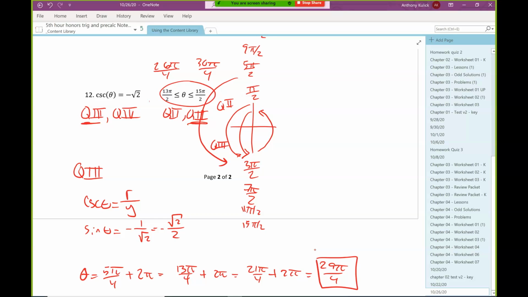Yeah. You're welcome. So again, not always when we go to the unit circle are we getting the angle that we need, but we're always getting an angle that's coterminal to the one we need. The last step then is just to make sure that it does indeed fall inside the interval that you want. If that interval is something that's smaller than 2 pi, it will be automatically, but if it's bigger than 2 pi like this one was, you might have to do some coterminaling.